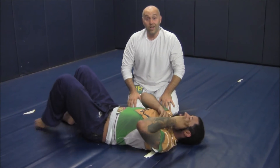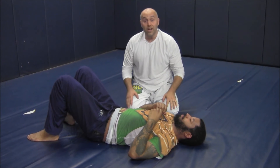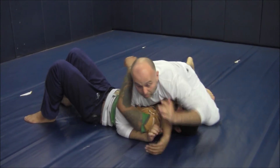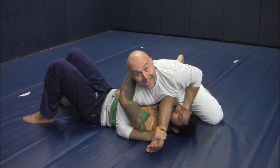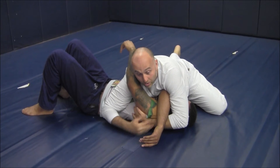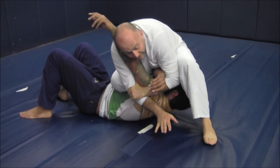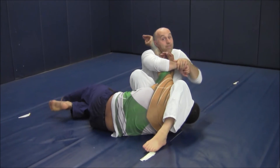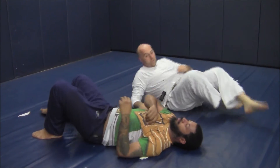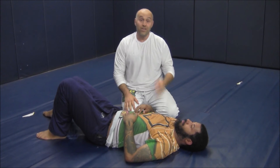Sometimes you can't get that arm with the wrist control — the half bow tie or half barbed wire. Here's another opportunity for you. Start the same. I shove through, but he won't let me get my hand under his head. So we're just going to come under, hugging the shoulder with the head side arm, posting my other hand. Come to knee on chest, walk over. Now from here I have the genie lock, and if he pulls his arm out, we have the arm bar. So if you can't get that half bow tie, you still got it — now you've got two arm locks from there.